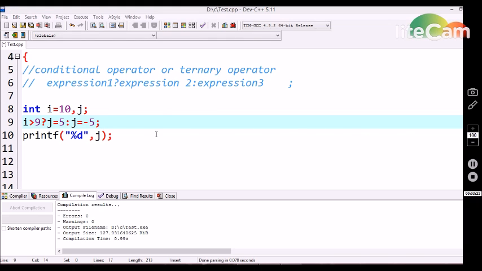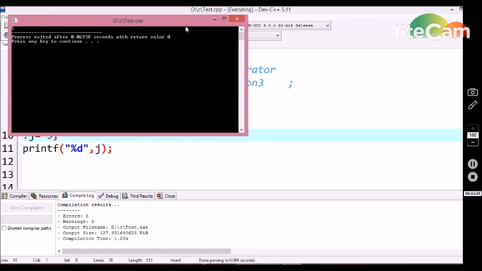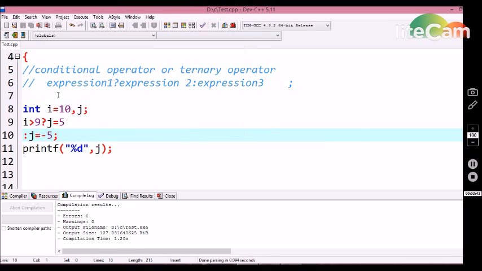Now let's see various conditions of how this ternary operator is going to work. Here I am declaring an expression in this one line and the third expression in the second line. Now let's compile this program. We are not getting any compilation error. We are getting an output. By this we can conclude that it's not mandatory to declare a ternary operator in a single line.